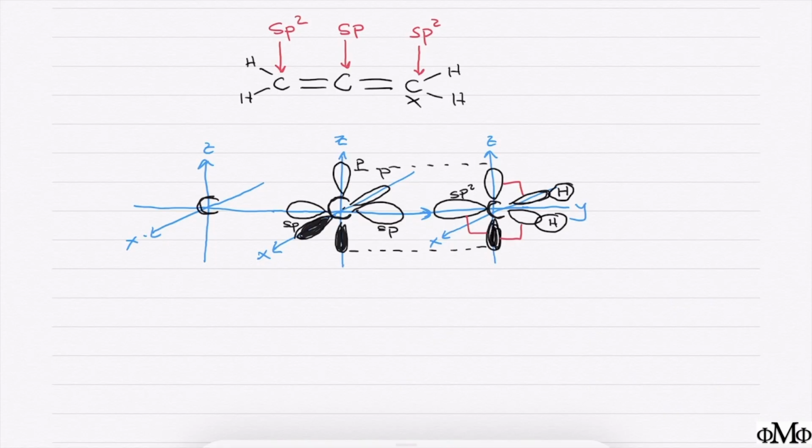Where must the carbon on the left's p orbital reside in order to actually have a proper pi bond? On the x-axis? Yes, and why? Because we put the middle one on the z and the x. We already put it on the z, so we have to put it on the x now. Bingo. So the other one needs to be on the x-axis. So there you have that, and then you have that. Okay, so that's how you're going to form that pi bond.